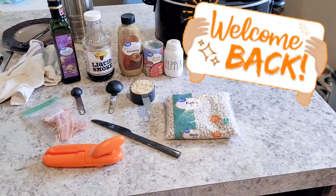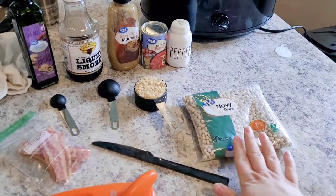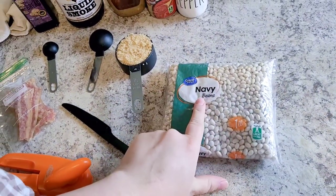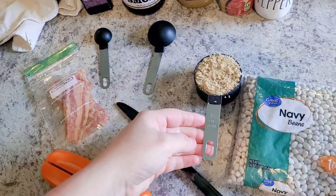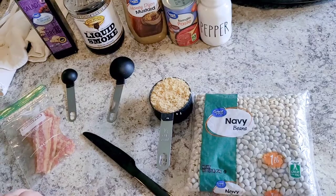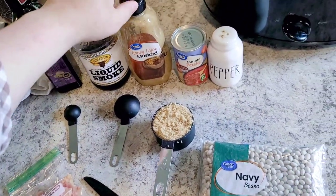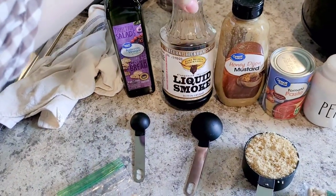This is a random segment but I had some ribs I barbecued in the oven last night, so I'm going to make some homemade barbecue beans. I looked up a few recipes and came up with my own version. I've got one pound of navy beans — I believe that's what baked beans are — a third cup of brown sugar, one tablespoon of honey dijon mustard, one six-ounce can of tomato paste, black pepper to taste, and one tablespoon of liquid smoke.